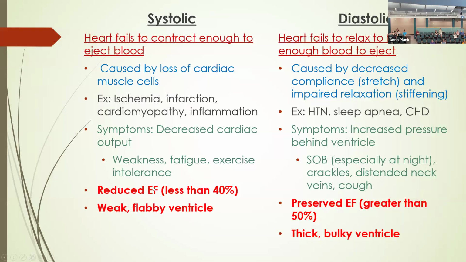So extended neck veins, cough. But if we do an echo, we call this preserved ejection fraction. Even though you've got all this going on and it is heart failure, your EF is still going to be above 50. Again, you might not even know you have it because your body is compensating pretty well until it doesn't. But when you look at the ultrasound, your echo, you're going to see a thick and bulky ventricle, right? That's the difference between the two. Make sense? Okay.